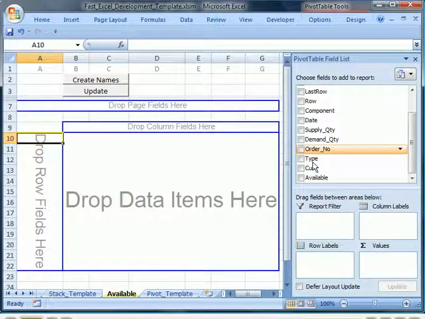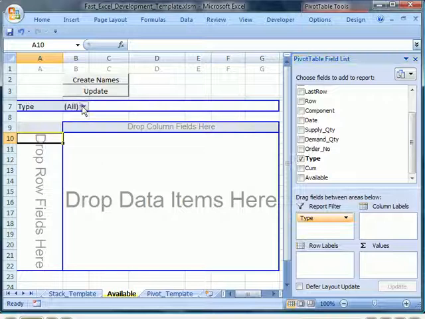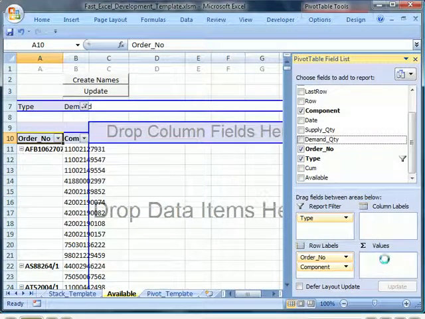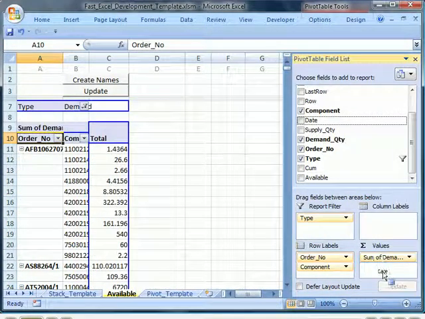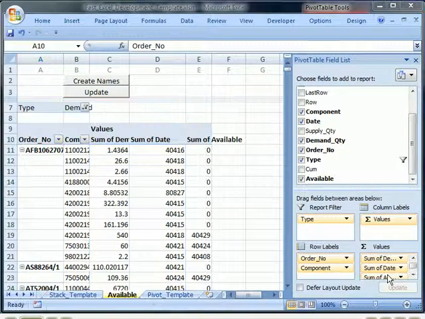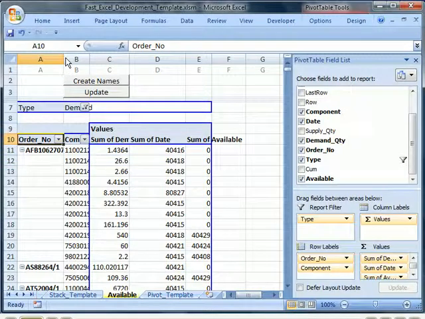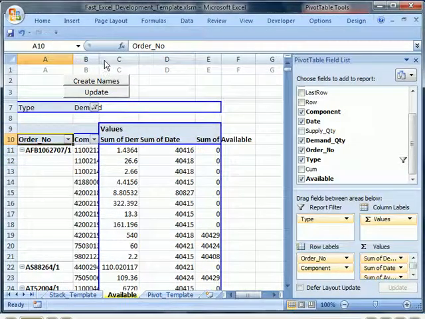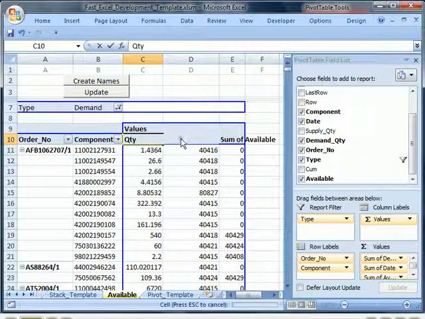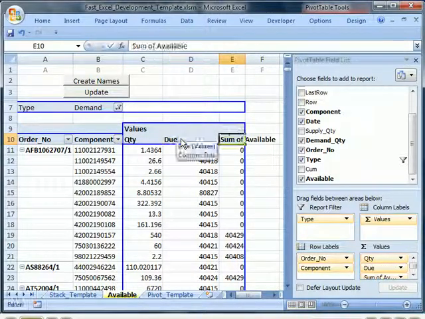Now we can drag in the columns we want in our report. Now we put in some meaningful headings and tidy up the formatting.